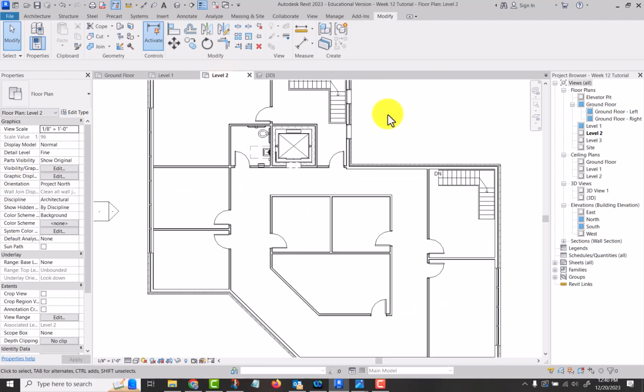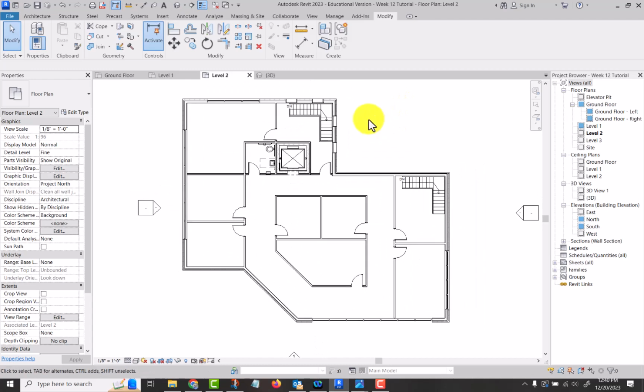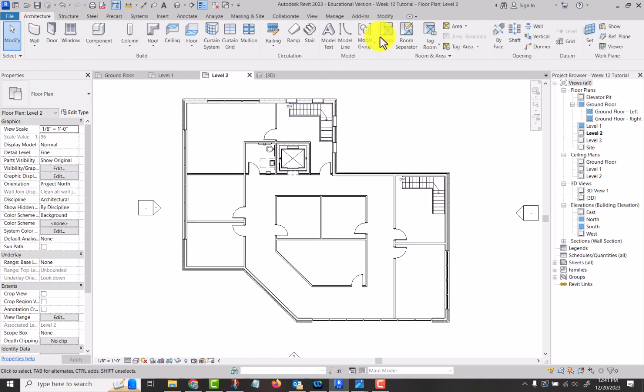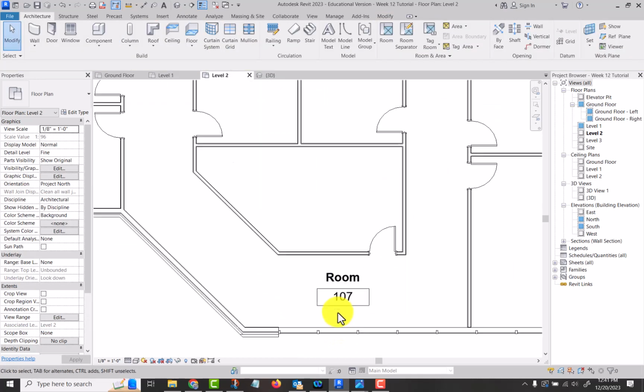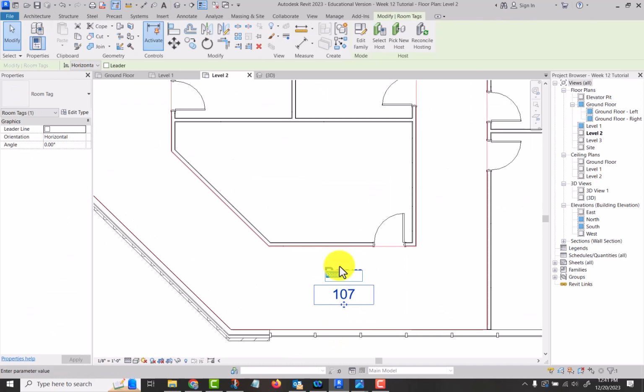So level 2. Let's go ahead and tag these rooms quickly. So we go architecture room, and I'm going to place the first one and stop. And I'm going to go ahead and rename this one common and number it 201.